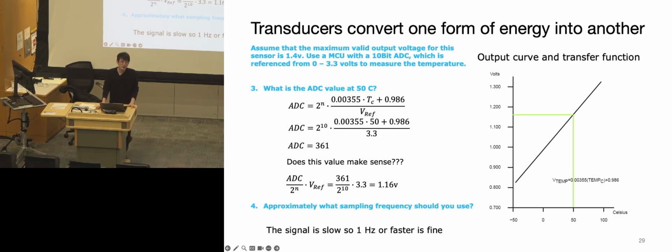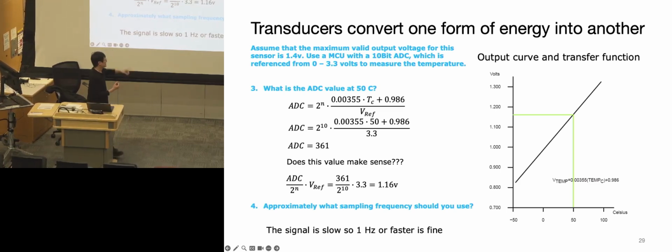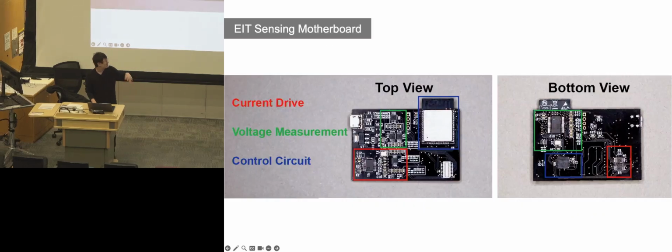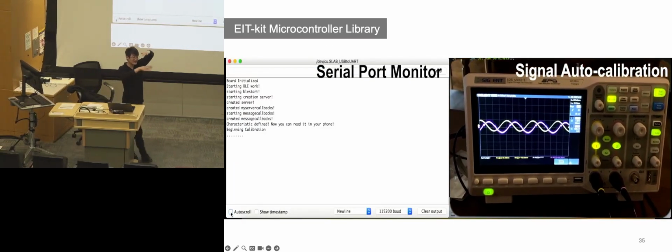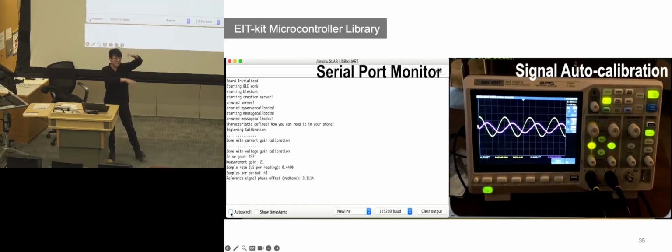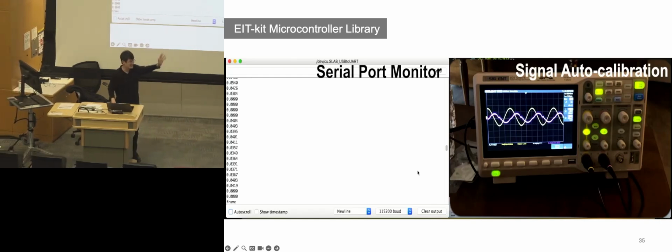If you want to do more temperature-sensitive environment control, first you should probably not use this sensor. There are other better sensors out there. But if you want to do that, you can also do tens of hertz. It depends on how you approach it. I was going to talk about some cool research stuff we did. When you work with analog signals, if you are not sure about the range, you can always implement some sort of auto calibration to look at the signals and then decide the sampling range on the fly. Just something cool to show.